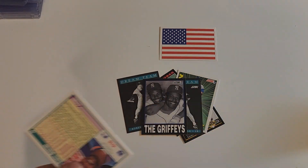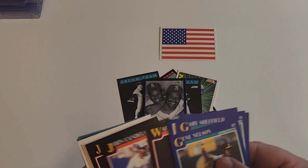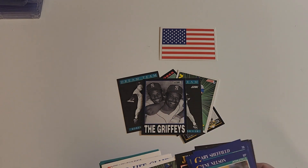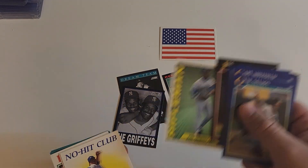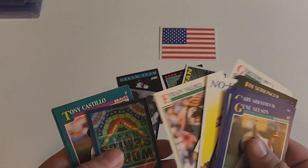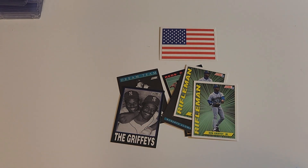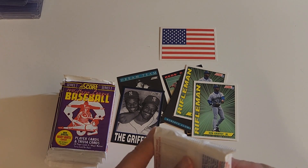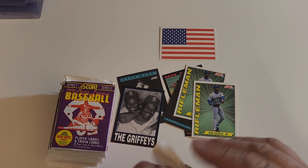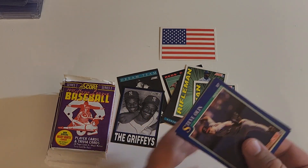Not going to get into politics — when I know I'm retiring then we'll start hitting the politics card. There's another King Griffey Jr. Rifleman — that's the same card. As you can see I've been getting the same collation — one pack then one or two packs later the same cards. That was stack one, we are now on stack two. We are looking for the Mickey Mantle autograph — there may even be a Mickey Mantle set in here, which is probably also pretty much impossible to pull.